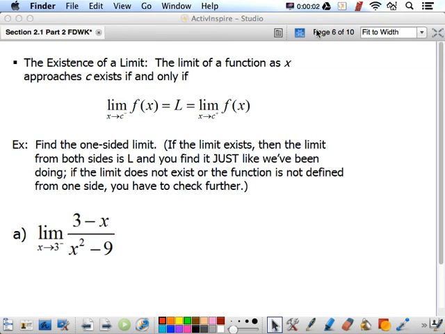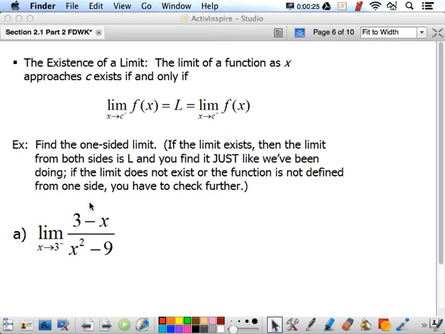We have already established that in order for a limit to exist, the left and right limits must be equal. Okay? So now I'm going to ask you to find the one-sided limit. And then I put a little parentheses here because this is where people tend to lose everything they've just gained in this section. Just forget about this for a second.